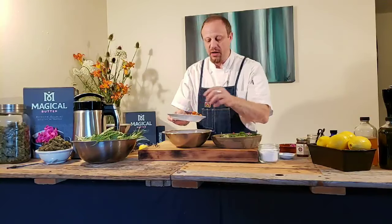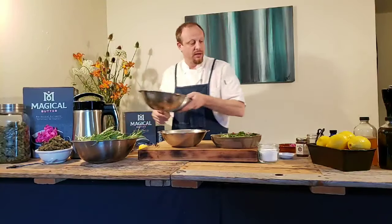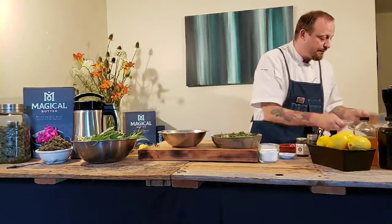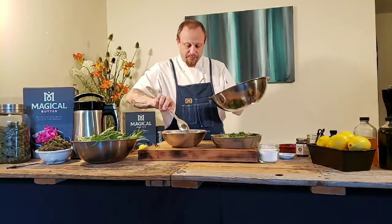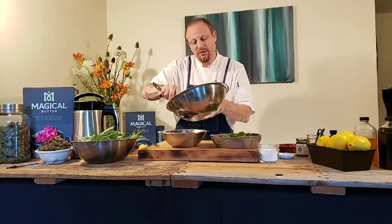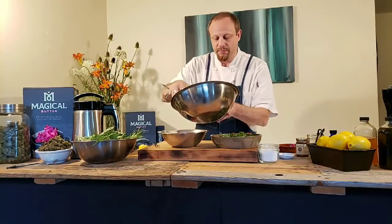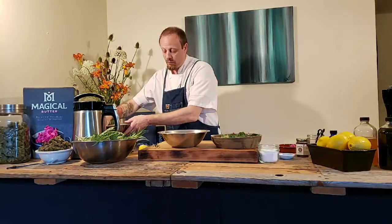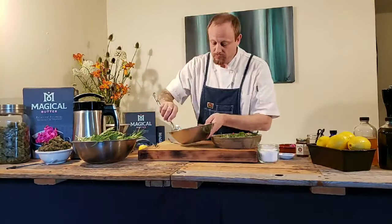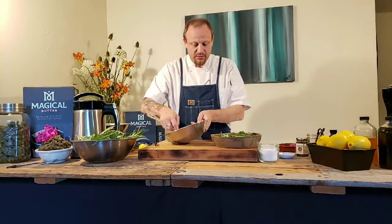I'm going to be really careful with those salmon berries. I think I might put those on. I'm going to put a tiny bit of a splash of that vinaigrette on the berries. Because huckleberries and lemonade, you know. Gives those berries a nice little sheen and gloss.